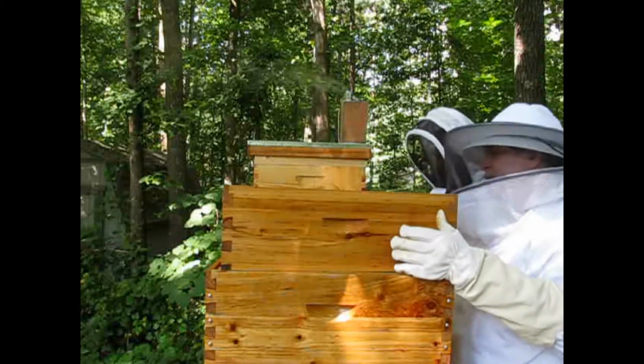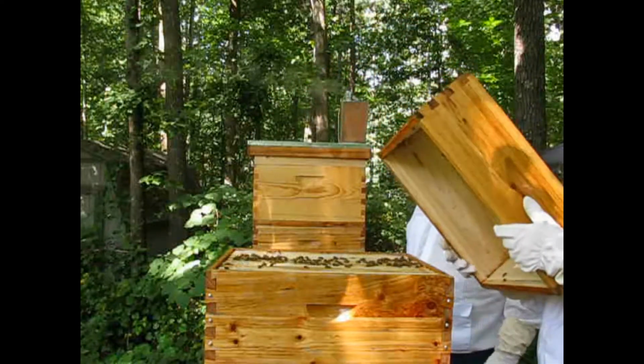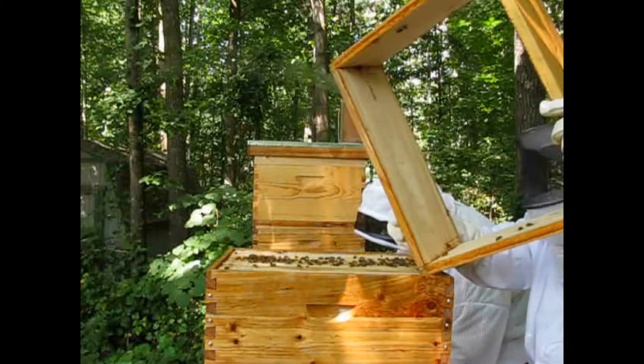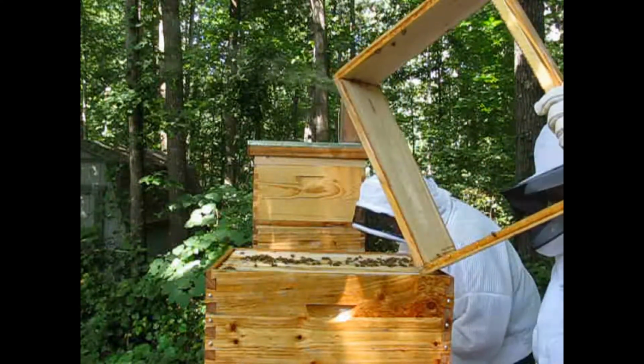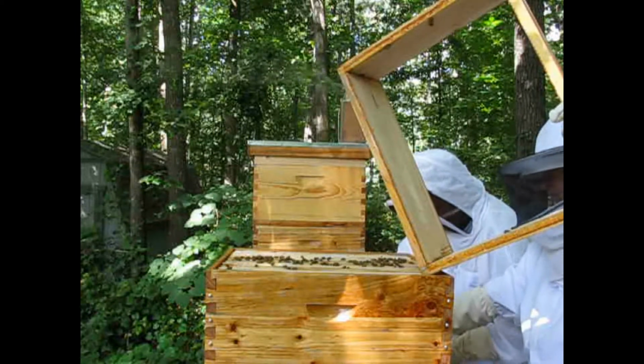You want to put that frame down, or that box down here, and then transfer the frame? Right. Maybe get the bees out of here first. Where'd I put my brush? Thank you.